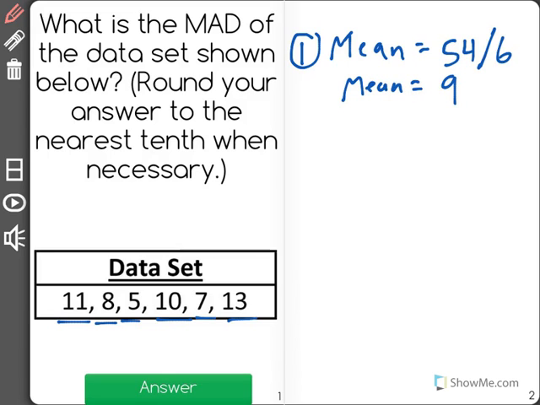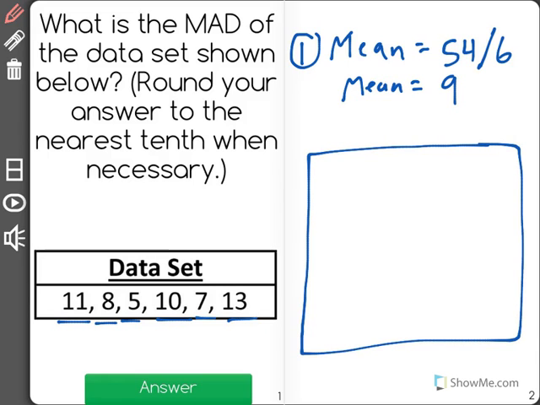Now the next step is where it gets a little trickier. I always like to create a table to help me. What we're going to do is find how much each number in our data set deviates from our mean of 9. So I'm going to create this table here to help show this.